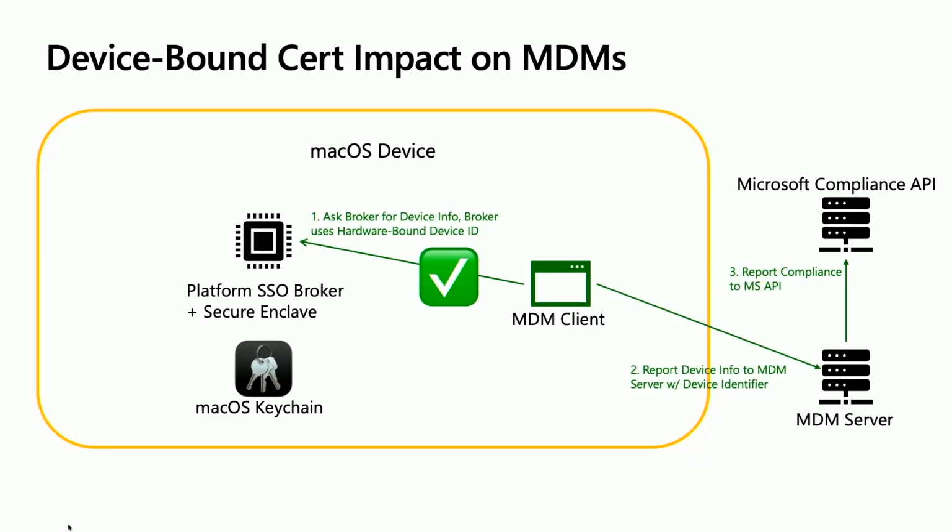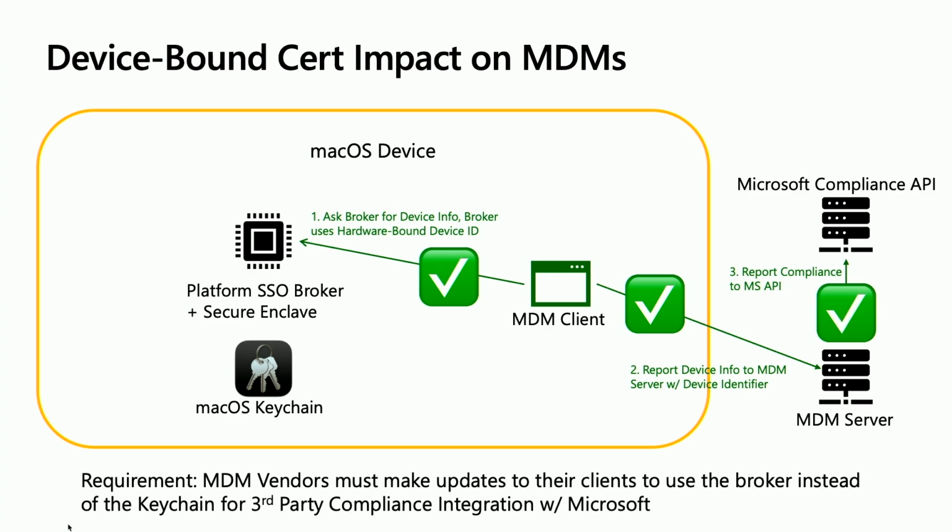So what they'll have to do is very similar to what the applications will have to do: they will have to update their MDM client to know how to talk to the Platform SSO broker so they can grab whatever device information they're looking to get, device ID, whatever that happens to be, and then report that back over to the MDM server, and then again, continue to set that compliance, okay?